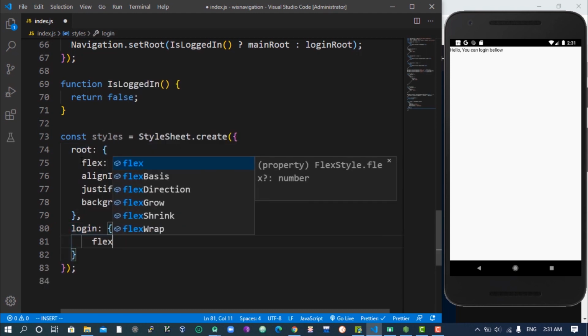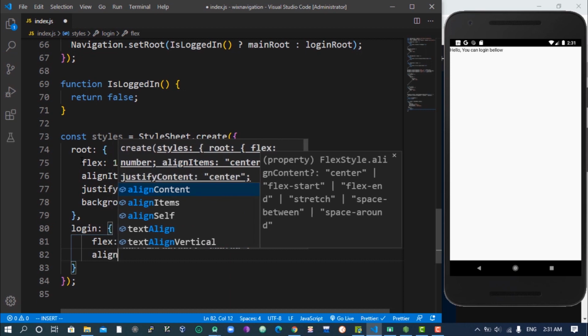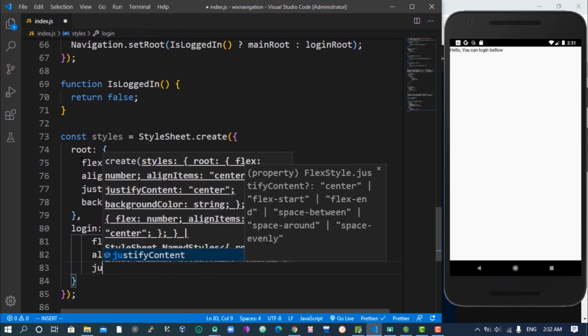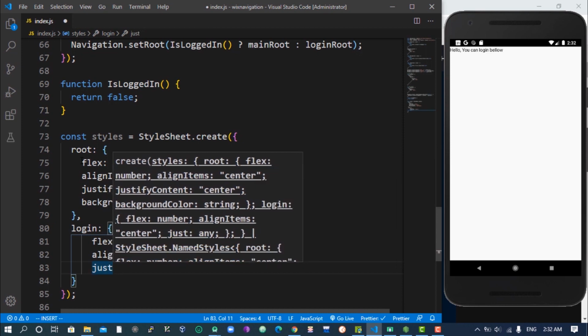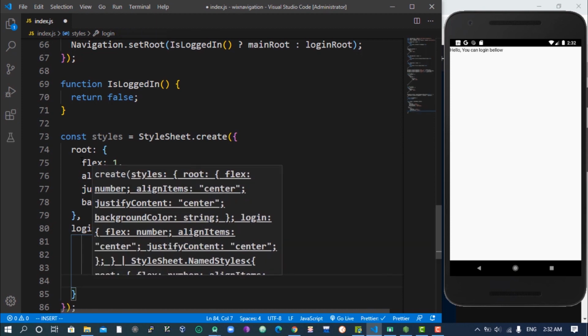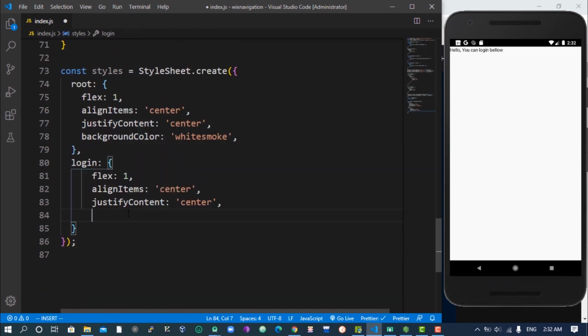I'm just going to use flex 1 as well, align all the items to center, justify it to center, and I'll give it a background color of, let's use, #FF4500. Not bad. And then you can see that our login route now has a different color.